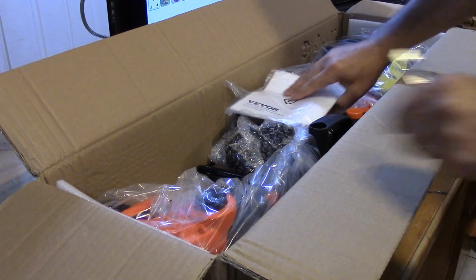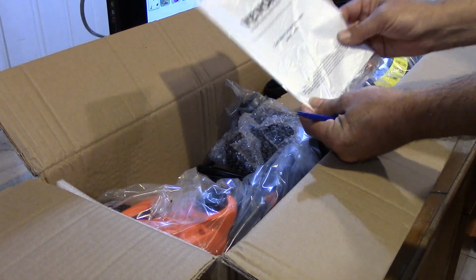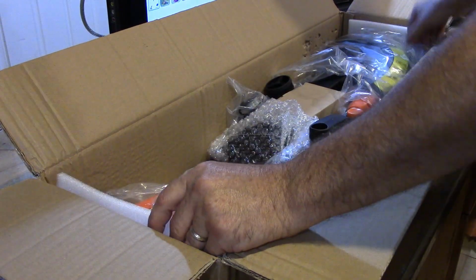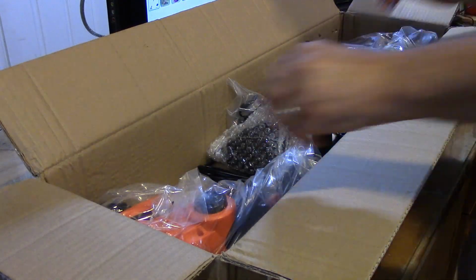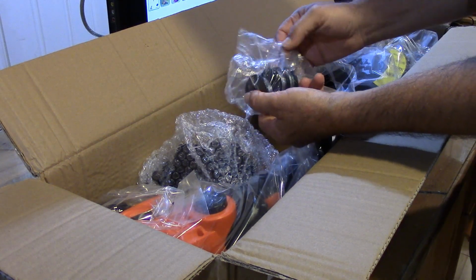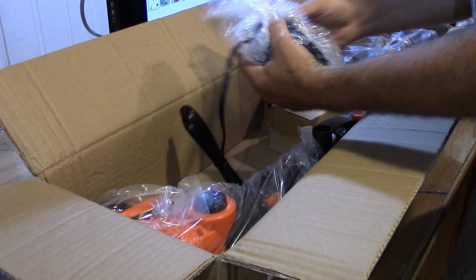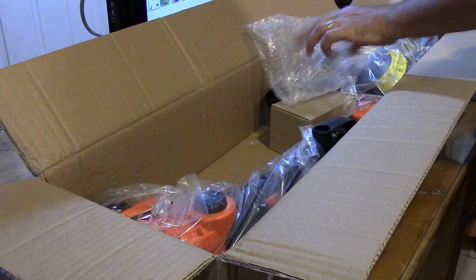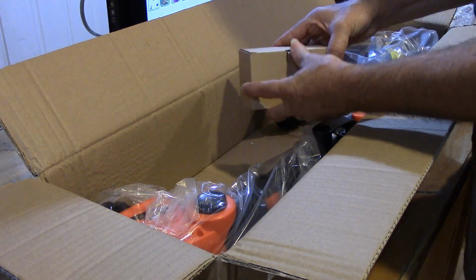And there it is. There's our instruction booklet, and I'm going to look at that thoroughly so I can evaluate that part of it too. Everything seems okay. Not a lot in this box in terms of padding. One of these at each end is all. Got a couple spools of the trimmer line. Our battery charger. I guess this is the battery itself.